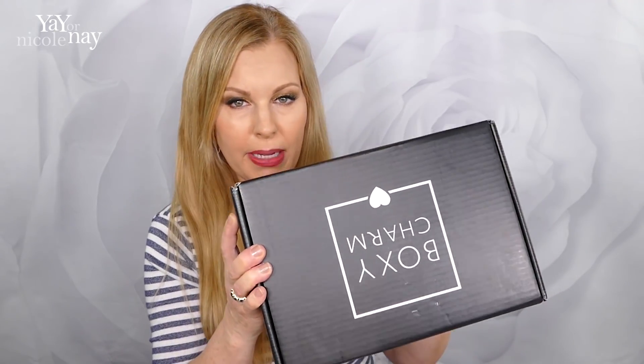If you've been watching me for any period of time, you know that I've been loving Boxy Charm for years. So when I had the opportunity to upgrade to the Boxy Lux — the upgrade is quarterly, by the way — I'm still paying my normal $21 a month two months out of the quarter. Then the third month I pay an additional $28.99, which brings it basically to $50. And then I get this one.